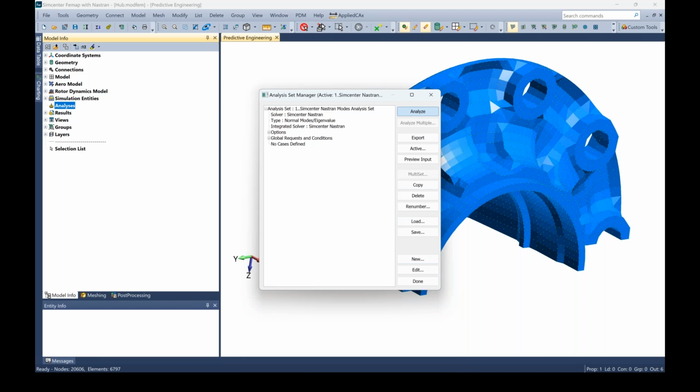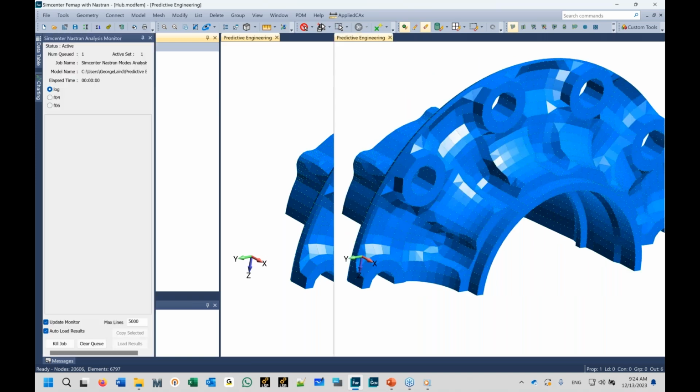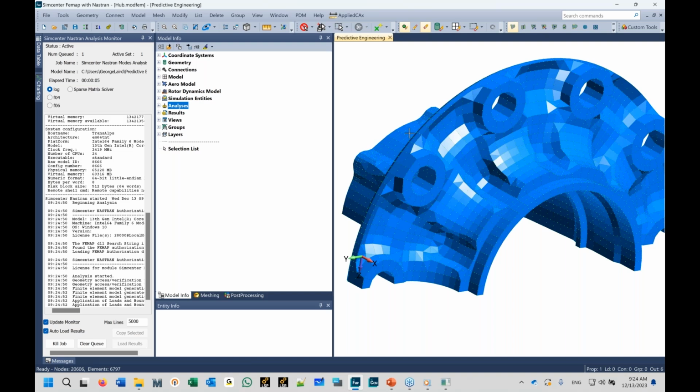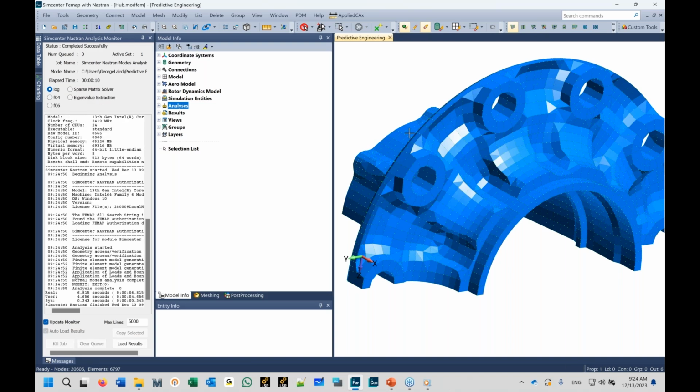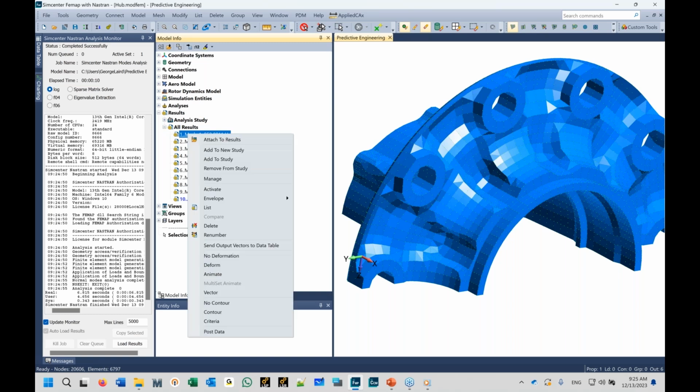You can run it with no constraints. And I'll compare the frequencies against the prior frequencies as I coarsen up the mesh, because a normal modes analysis is looking at the permissible modes of deformation of a structure. And this is the beauty of a 20,000 node model. In a blink of an eye, it's done.